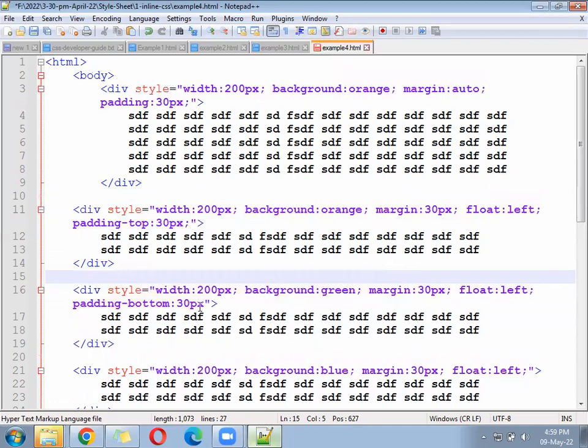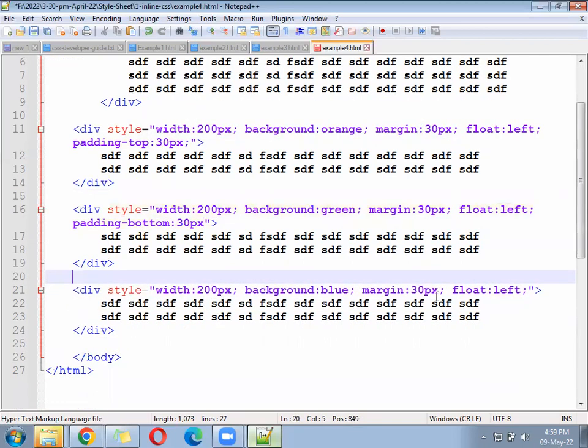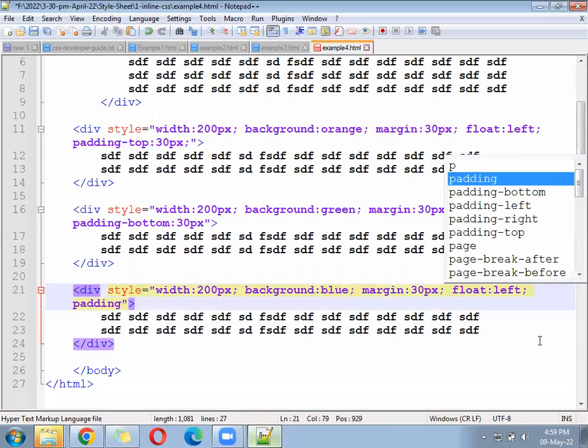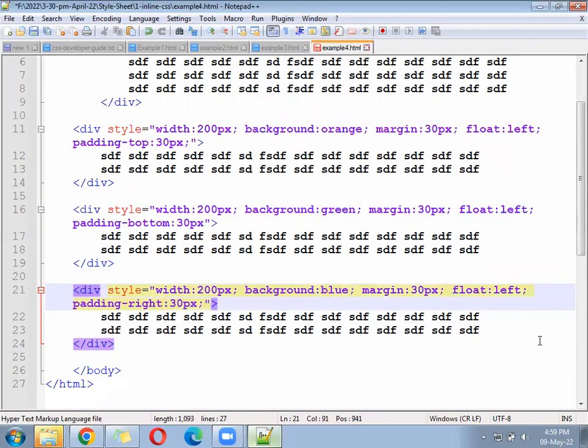In the third one, padding-right. Now applied padding top, left, right and only padding. We will get an idea.